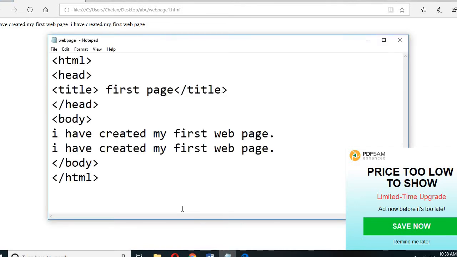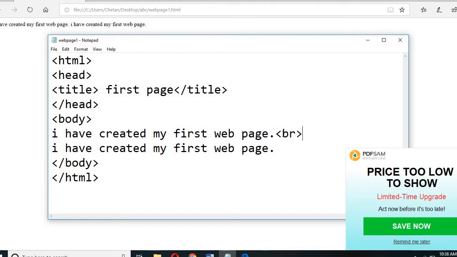What you are going to see, see, I just wrote two lines, but see, it is appearing in one line. So what I'm trying to say is that whatever changes you make here are not going to appear on your web page. Okay, so if you want your text to show like first line and second line, you have to use, see, the BR tag. This is for breaking the line, and this tag will break the line here and start this text from the next line.